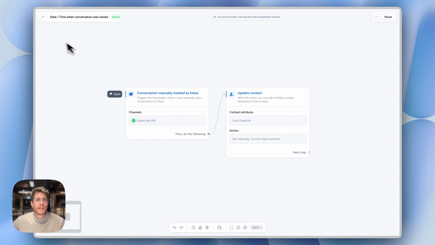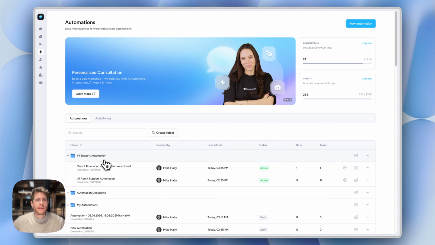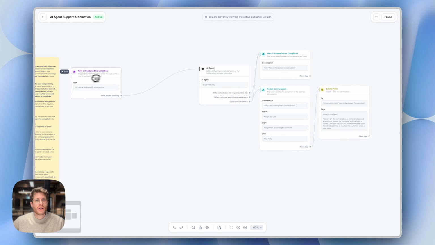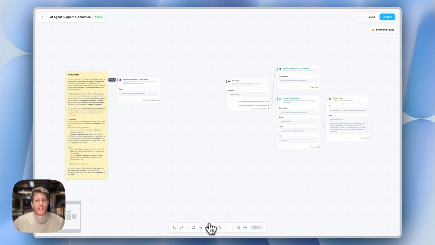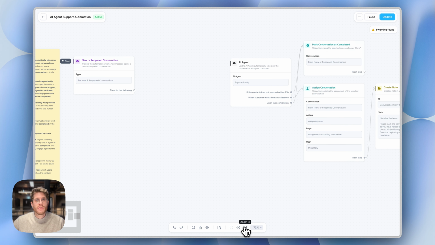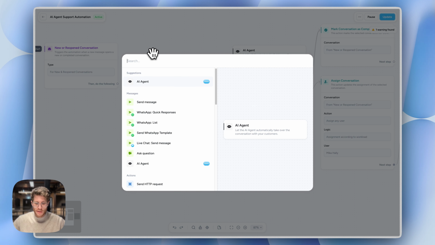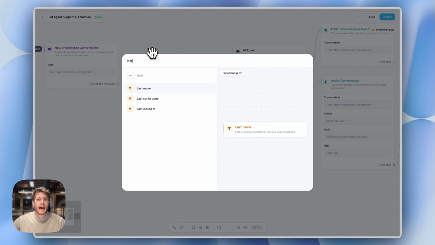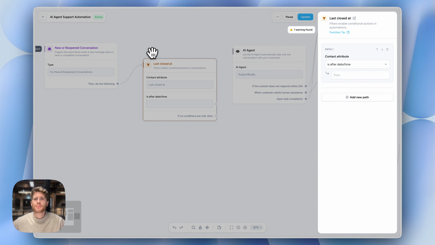And now all we need to do, in order to prevent the AI agent handing over if just a second ago a human chatted to the customer, is add a filter here where we filter based on that contact attribute. So filter by contact attribute, which is called last closed at.